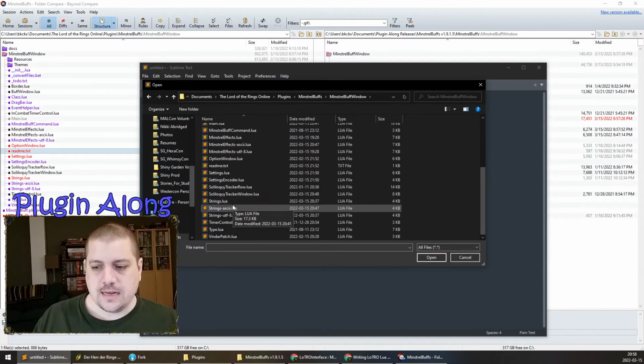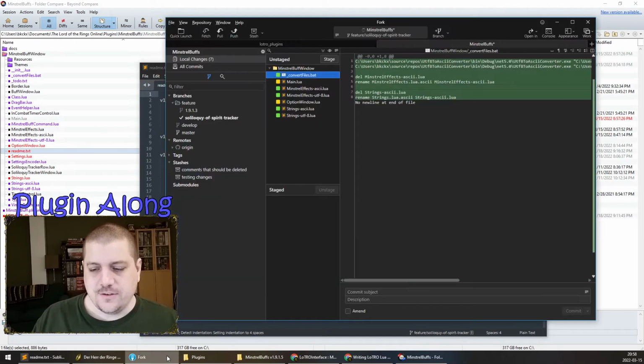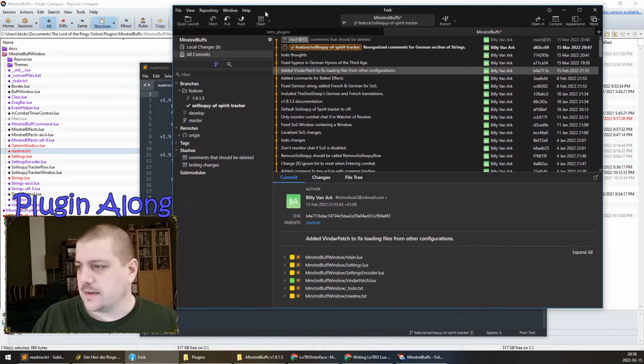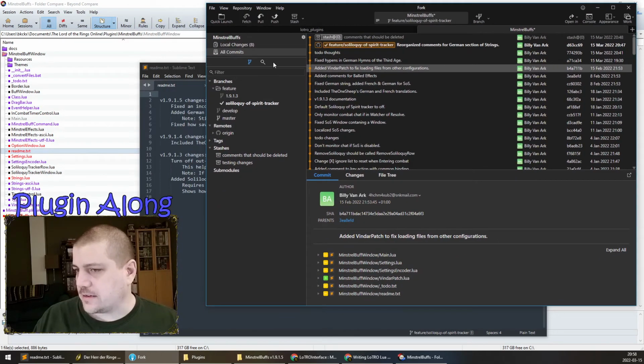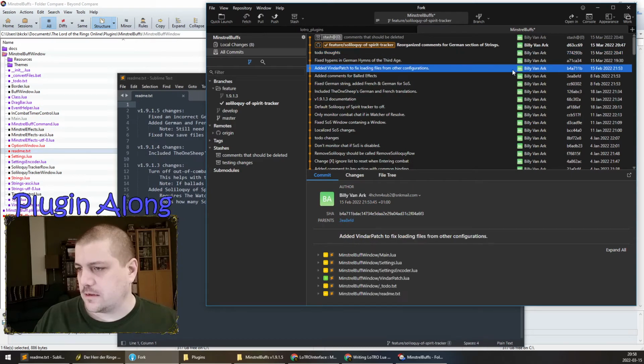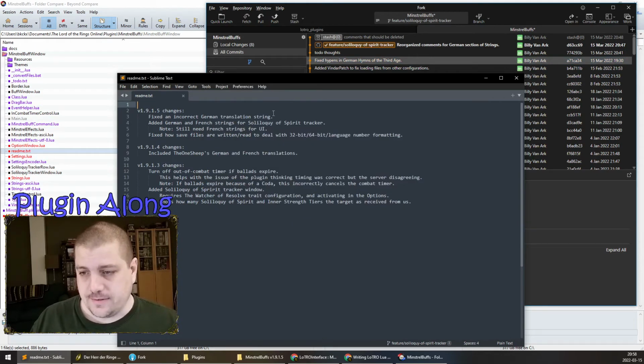MinstrelBuff window. Let's take a look at that README. What did we do today? Who can even remember? That's why we have source control. All right. So things that we did today, starting there. No. That was February. Okay, so it's been a month. Okay.